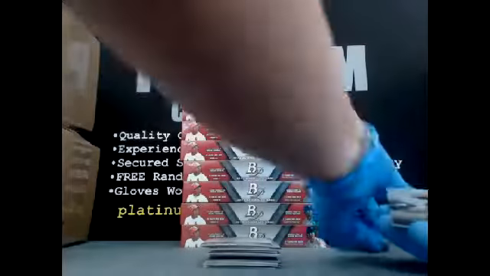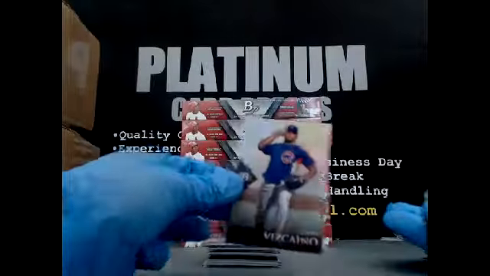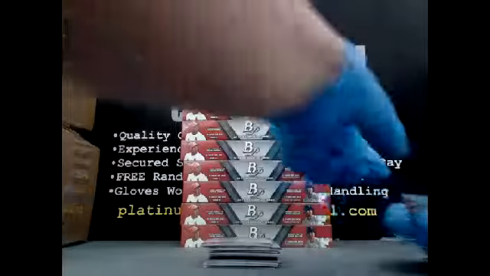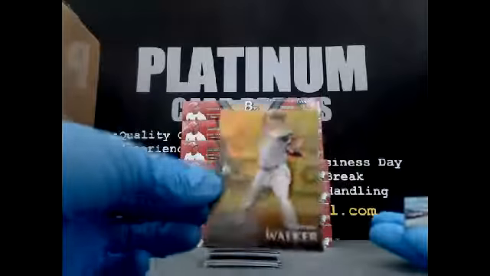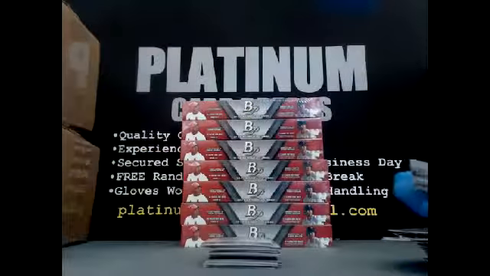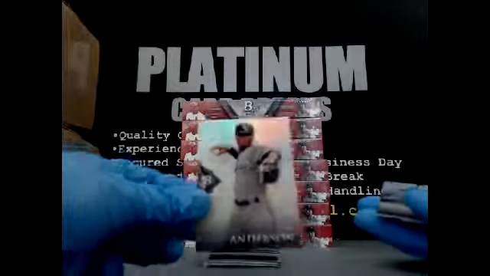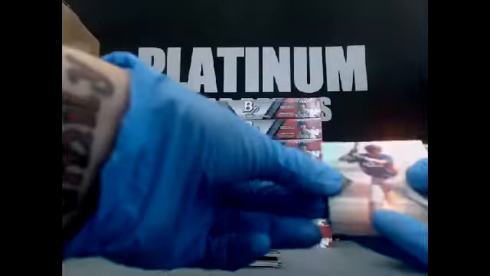Next one's a good one. For the Indians, Frazier. That's a die-cut top prospect, Frazier. Very hot. Chris Bryant, baby. Let me get that. Chris Bryant, I'll throw in a sleeve for you, man. You know how it is with him. Miss Tino. If anybody deserves one, it's him. Harvey. Walker.